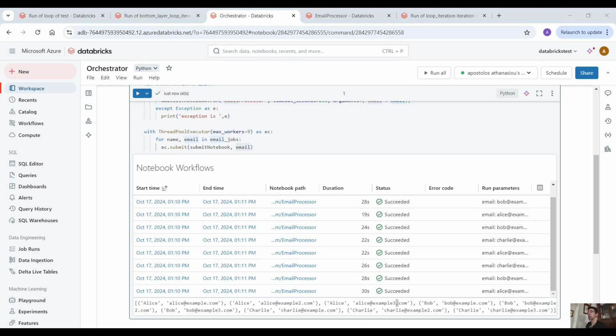This is it for today, guys. We just demonstrated 2 ways to achieve dynamic workflows and dynamic jobs. One is using the user interface, the workflows, to build dynamic workflows, and the other is achieving the same result using custom code and the dbutils command to run the jobs separately and concurrently, of course.